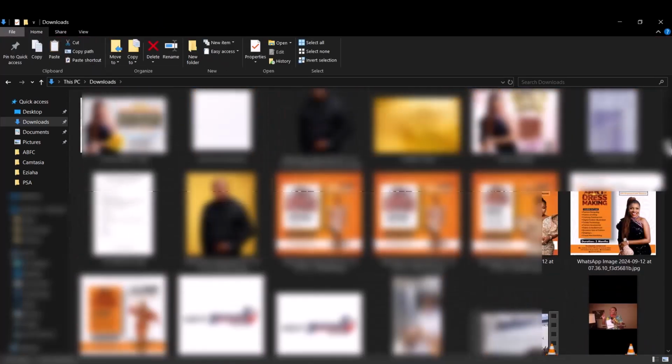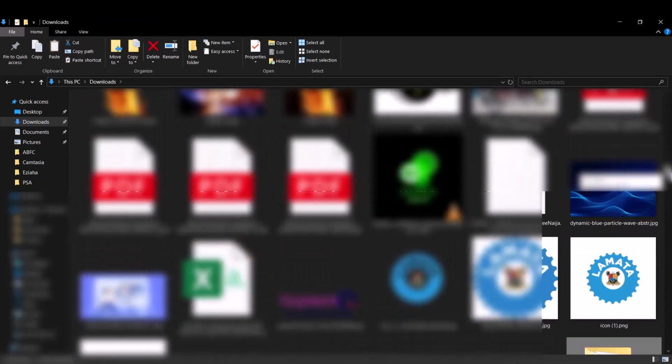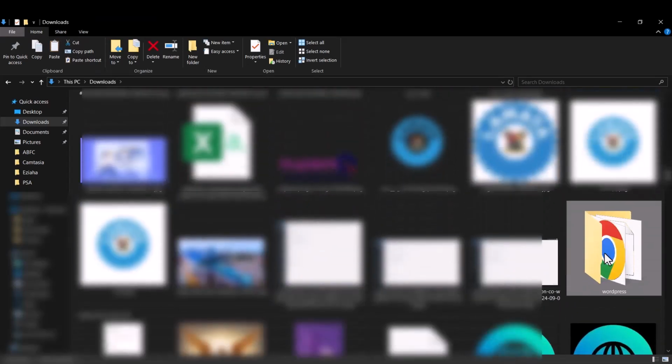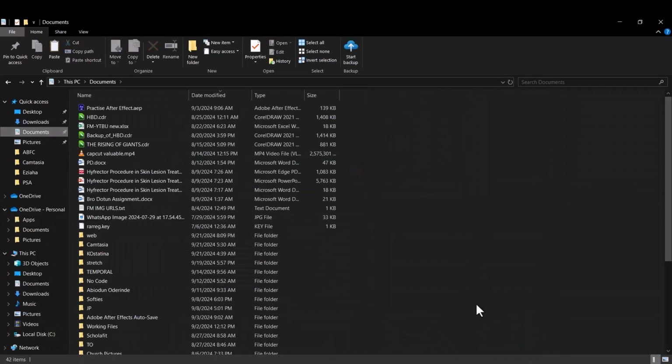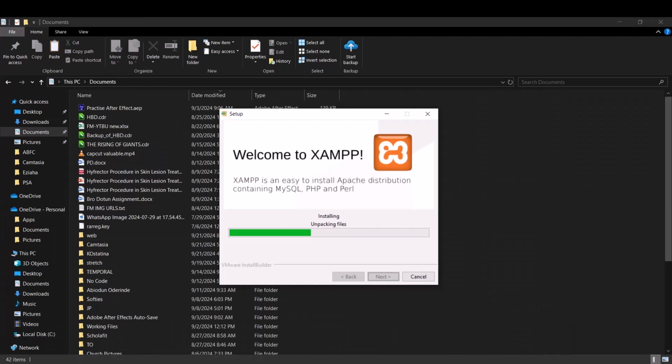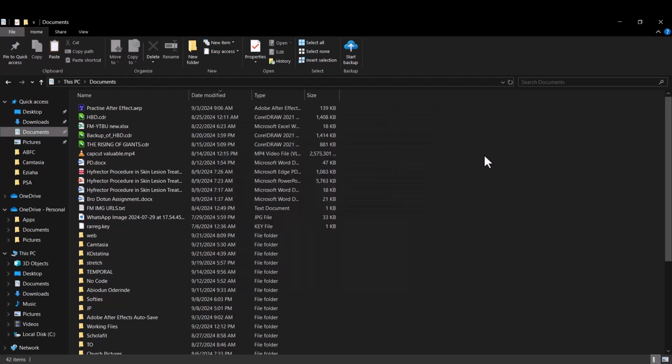The extraction was completed and the folder is there. This is the folder that was extracted. Then I can cut it and paste it in the web folder. But don't forget, this is still installing, so we will just wait for the installation to be completed before we copy the folder into the right place.